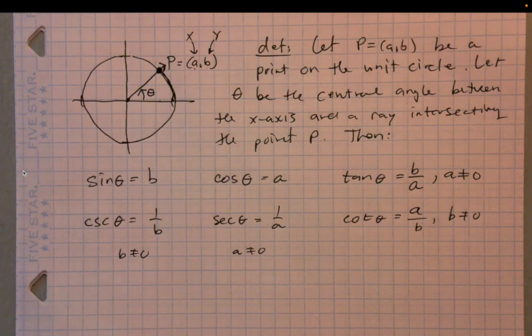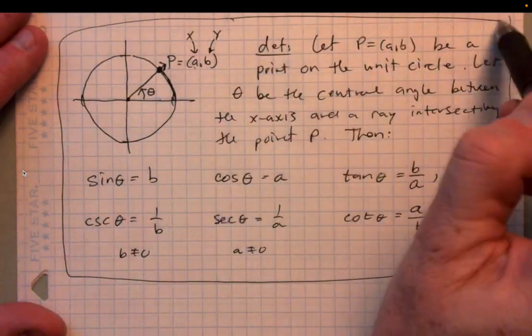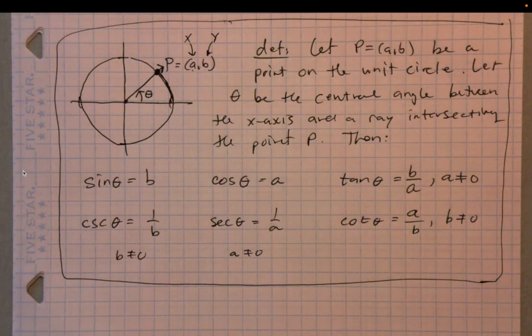Okay, so this is how we define the trig functions in terms of a unit circle. So sine of theta is b, it's the y coordinate. Everything is just some combination of a and b. Okay, and we'll see in a second why this is what it is. But let's do some examples just to make sure we're comfortable just pulling values off of this a, b coordinate. Okay, let's do a few examples and then we'll break this down a little further.